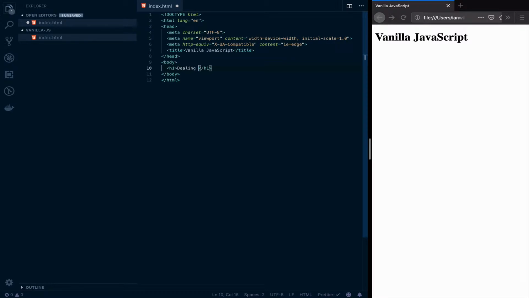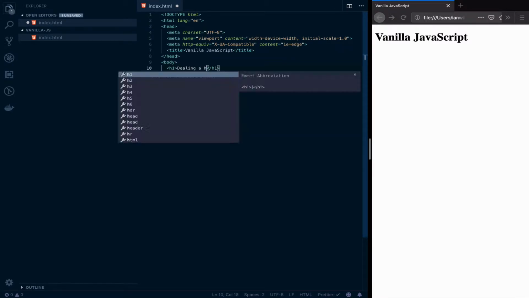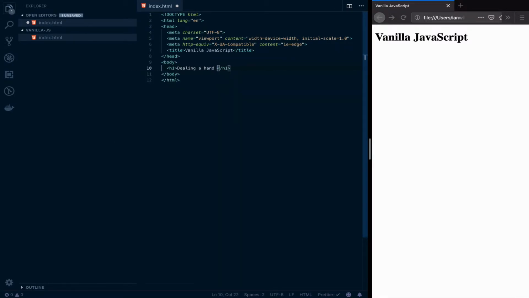So I'm going to start by changing this h1 tag to "Dealing a hand of cards." That way we remember what we're dealing with. Refreshing the page, it shows the following. Now let's see what we can do with basic HTML tags. So I can just put these inside static divs for now. So I'm just going to write 5 divs, and inside of each of them I'm going to put the numbers 1 through 5.